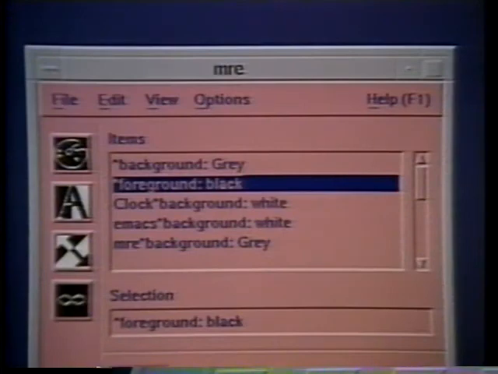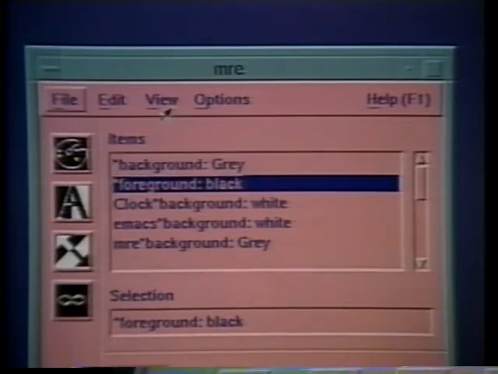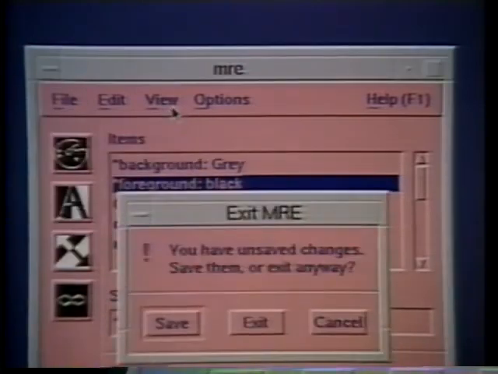All Motif menus can be traversed from the keyboard alone. The menu bar key, F10 by default, moves Motif's location cursor to the first entry in the menu bar. The arrow keys can then be used to move amongst menu bar entries or into any pull-down or cascade. The cancel key, Escape by default, exits the menu system. The return key selects the currently armed menu option and then exits the menu.